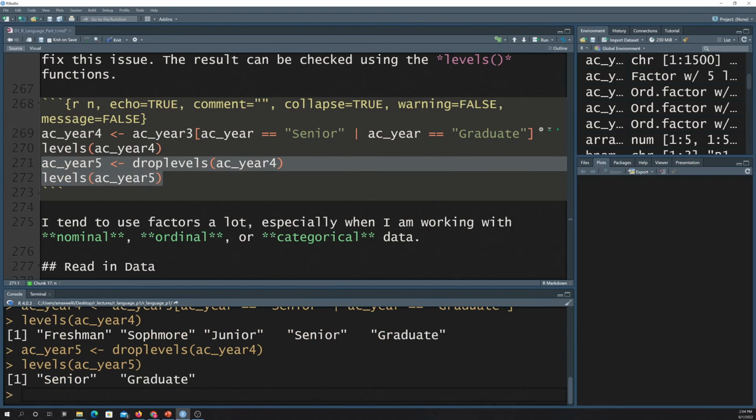That can be a very common problem whenever you're reading in data or using certain functions in R. It'll think there are no examples of a factor level in the data set, because you got rid of all the records from that factor level. So you need to tell it to no longer include that as a level, right? That's what droplevels is for.